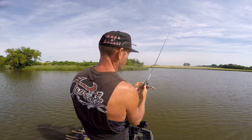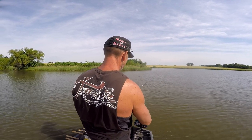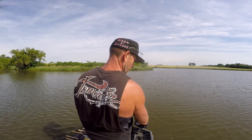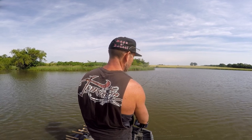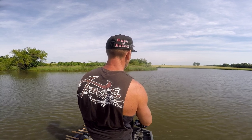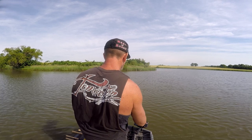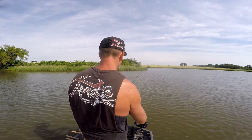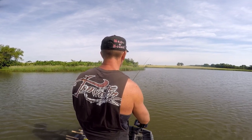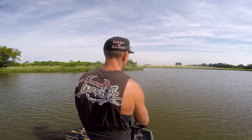Long cast. Almost threw all the line that the Curado holds, 10 pound test. You can definitely tell I'm getting a little more distance out of that other combo, kind of for two reasons: a little stouter rod and definitely a better, heavier bait distance spool, that SVB, over a Curado BFS spool.